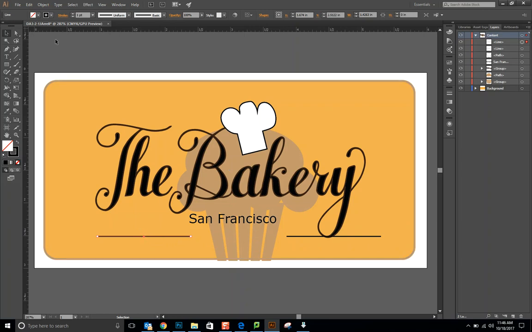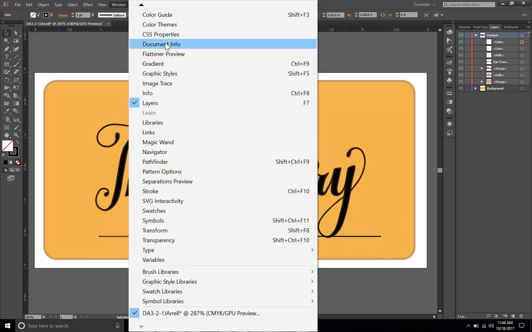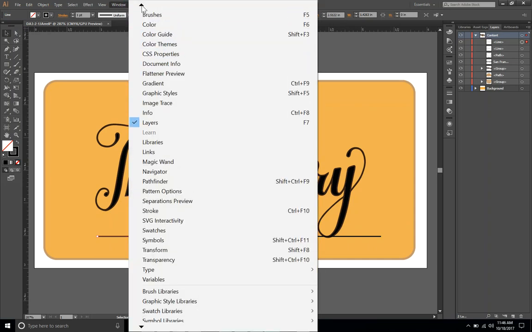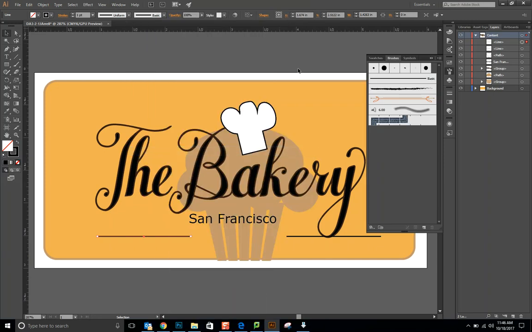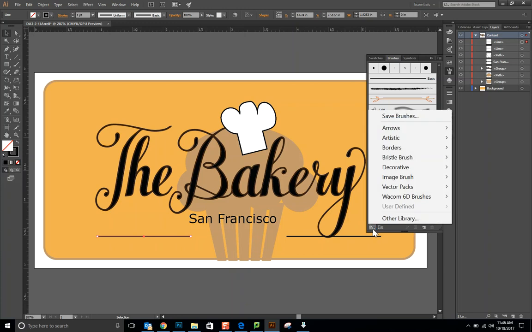Okay, the next thing, we're going to add some fun border type brushes. So we're going to go to Window, Brushes, and once you have this brush one up, down here at the bottom, you have one Brush Libraries menu and Brush Libraries panel. We're going to do the Libraries menu.